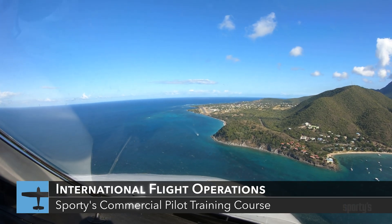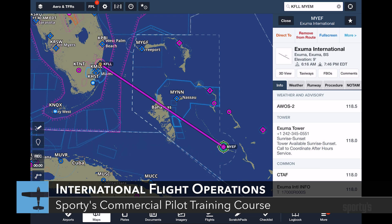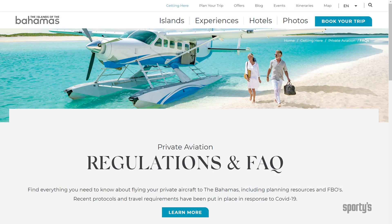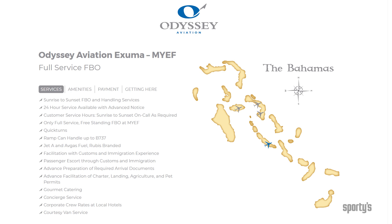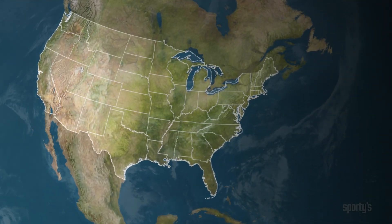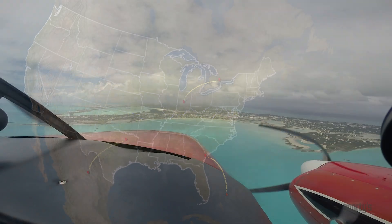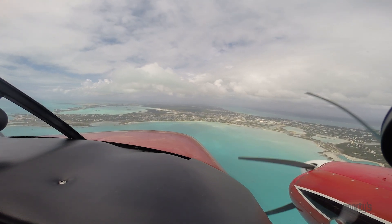Flying to an international destination can be a thrilling experience, but does demand careful planning and attention to detail in the interest of safety, as well as compliance with regulations. Before you decide on your destination, it's important to investigate that country's individual entry and departure requirements, as well as the availability of services, including fuel, parking, transportation if needed, and the fees associated with these services. Each country's individual requirements can vary, and there are a number of quality online resources to help. And if you can connect with the FBO or another pilot who has local knowledge and experience to share, even better.